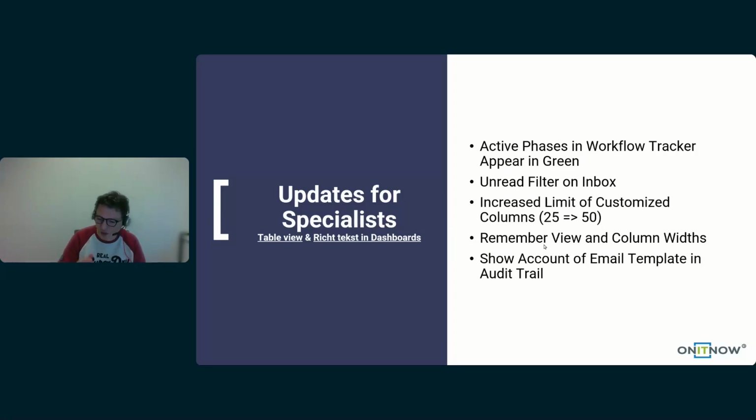You can customize your columns, and that was up to 25. It's now up to 50. The column width in the view is remembered by the tool, and you can see in the audit trail from which account an email template is sent. And we'll go through them step by step.